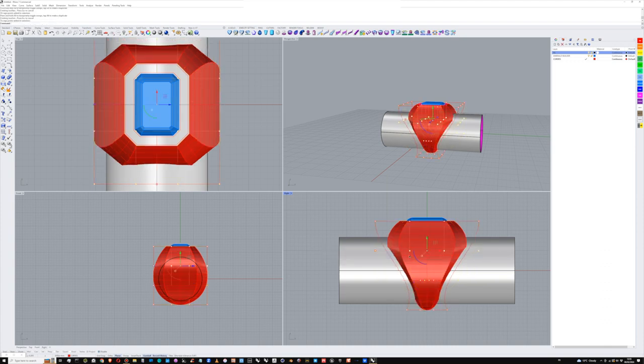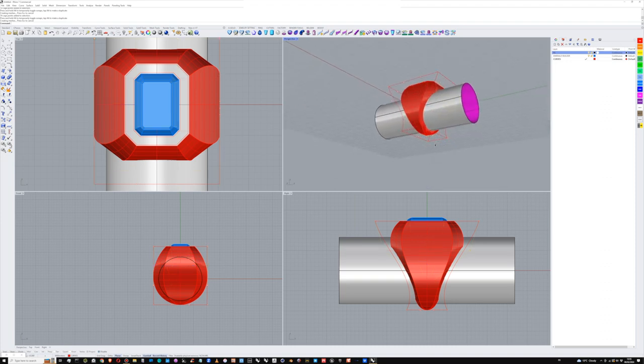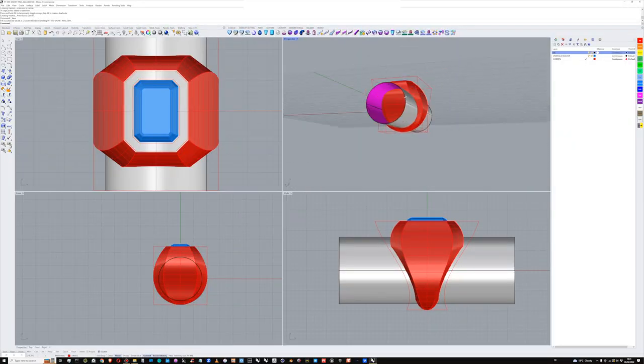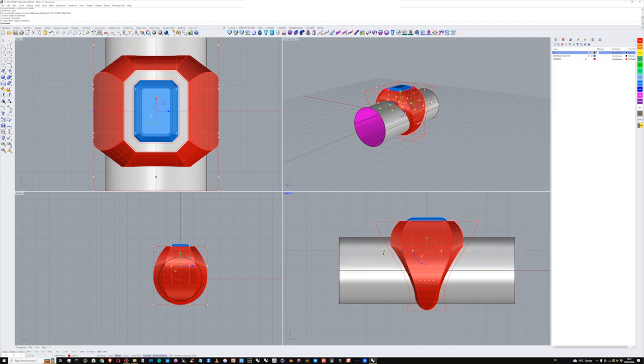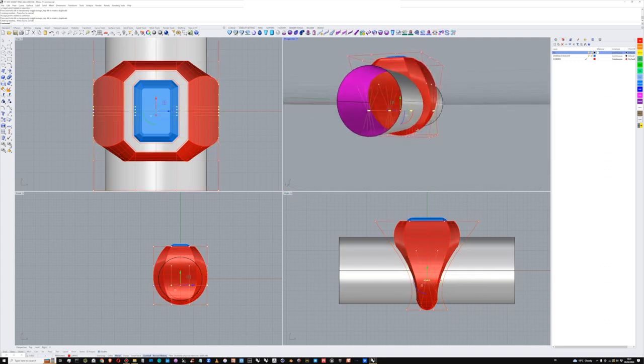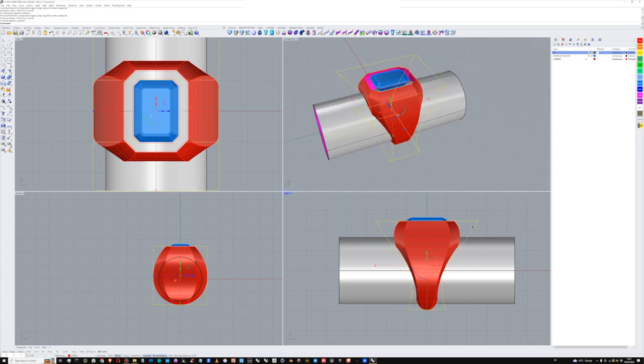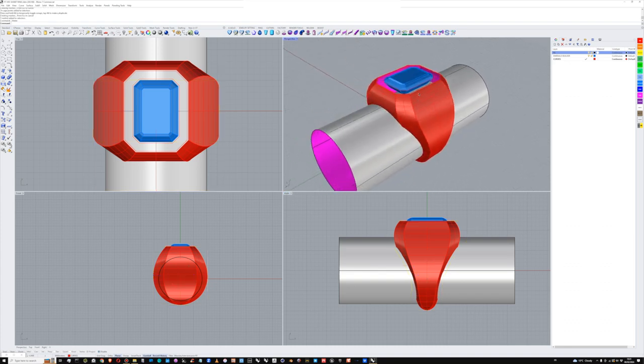Okay. And just be careful not to lose too much on top. So that's looking really nice. Now that we have a really nice form here, we could still maybe make it a tad bit narrower. There we go. Let's have a look on the sides. It's nice and thick. Now that we have a really nice form here, let's build the halo.